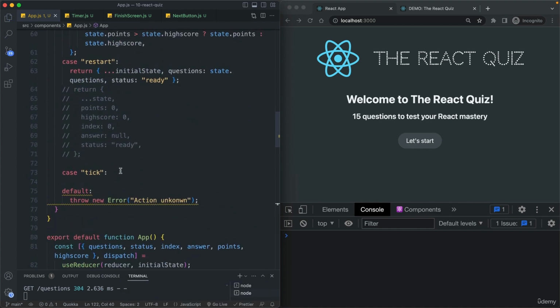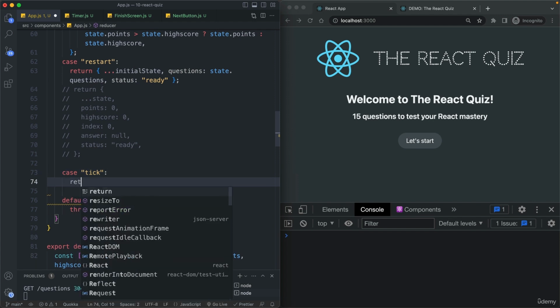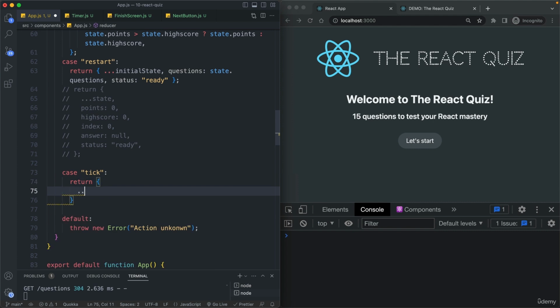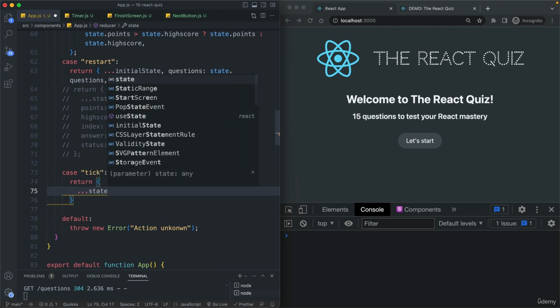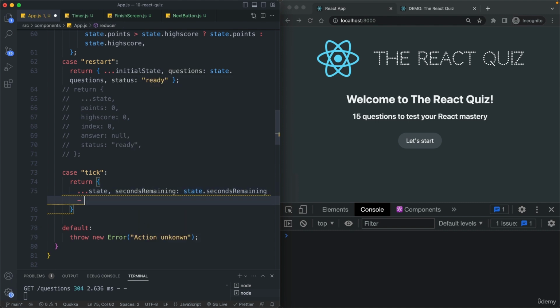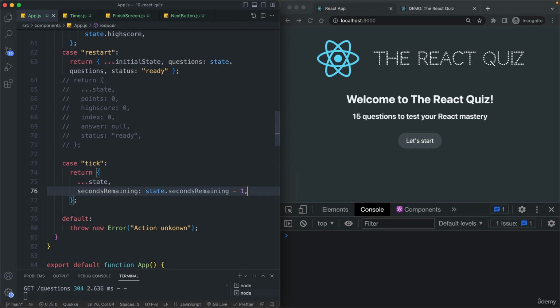And now we are ready to model our state transition again. So we want all the state, and then we want seconds remaining to be equal to state.secondsRemaining minus 1. As I said a minute ago, we will simply subtract 1 second every second.